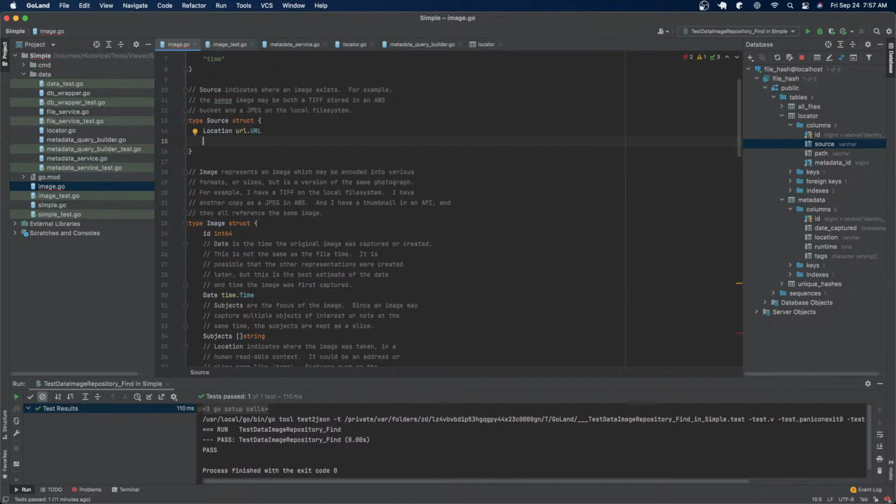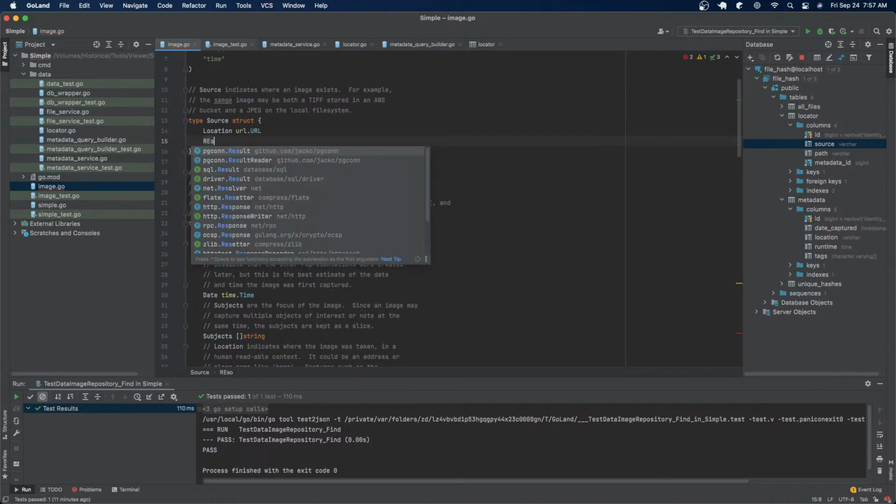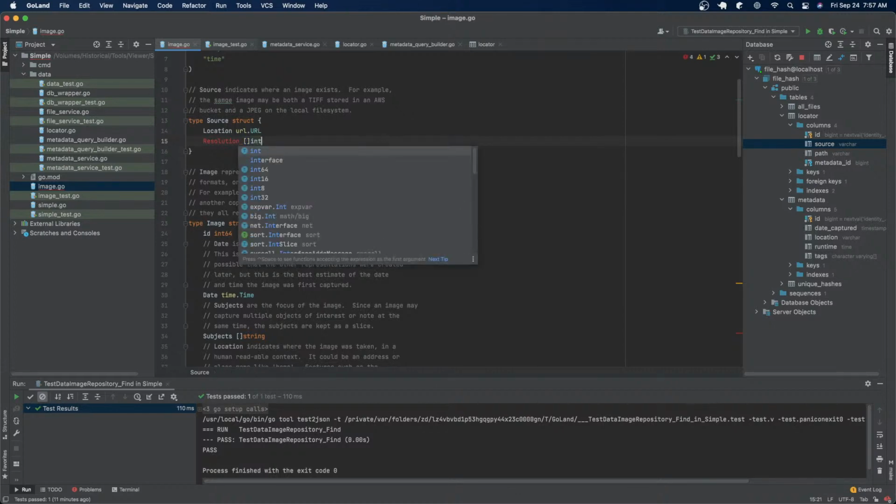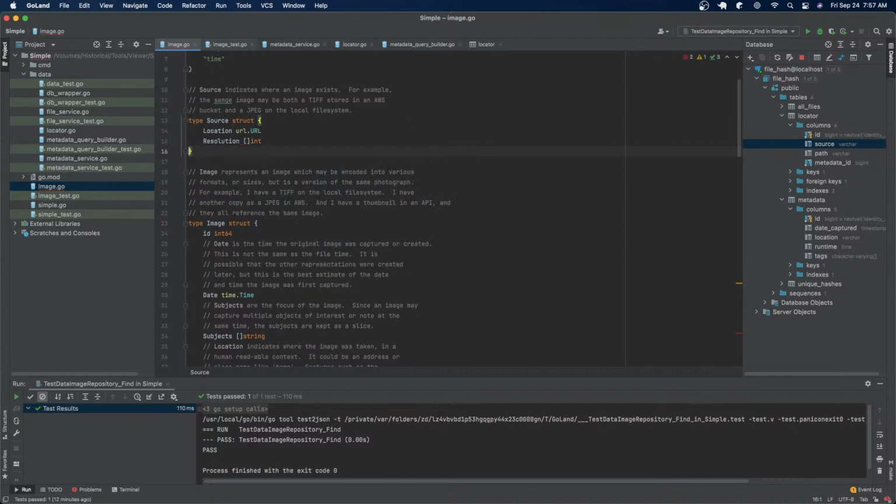We could want resolution. And how would we represent resolution? That seems reasonable. A resolution is a pair of integers for the x and the y. I don't love that.